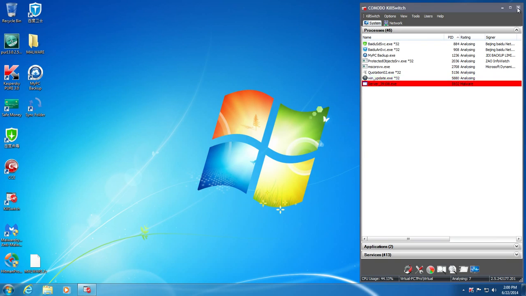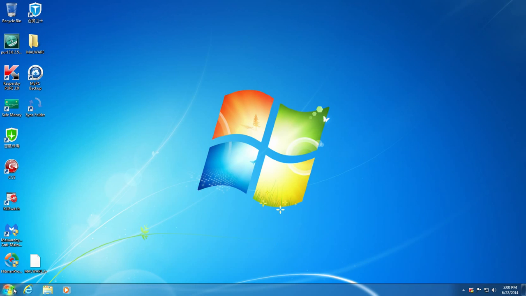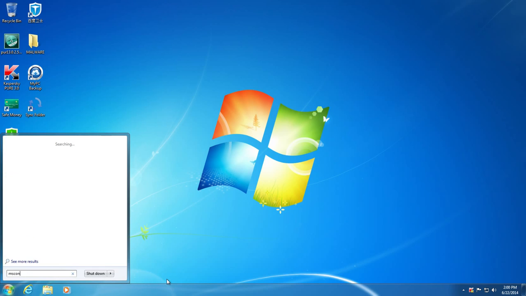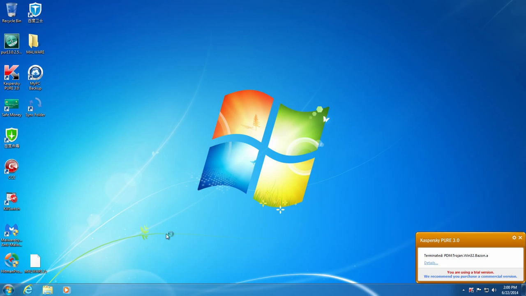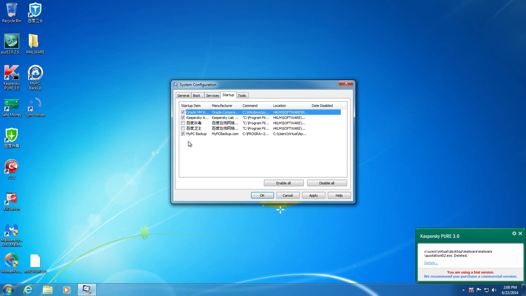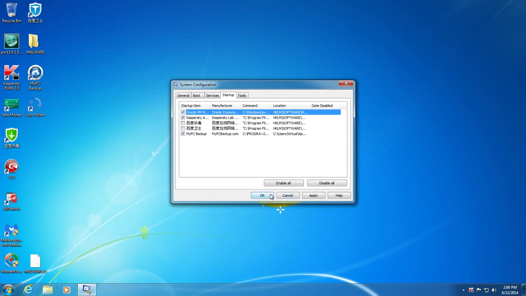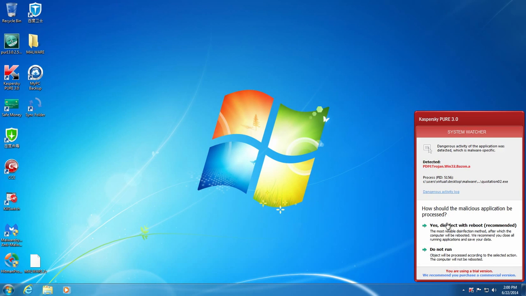What we're going to do now, I'd like to restart the computer, but let me see if I can stop that from loading up real quick. Yeah, let's see. I don't know if this is going to work or not, but we'll try it out. See if we can stop that Baidu antivirus from loading up here.